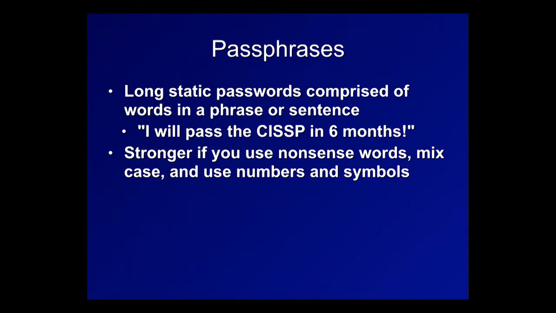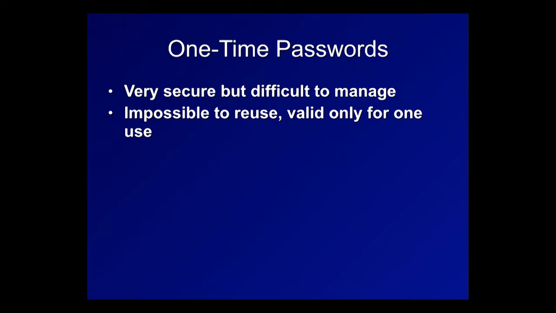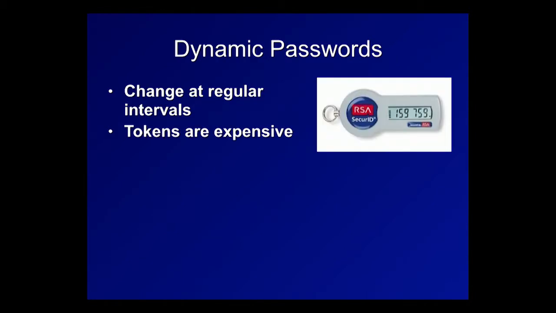Passphrases are supposed to be better, whole sentences. Of course, much stronger if you use nonsense words instead of known phrases. One-time passwords are used only one time. These are typically used for things like password reset emails. You log in and change your password. If you want to use these all the time, then you have a problem of distribution, just like one-time pad cryptography. And there's dynamic passwords. You buy these tokens and it changes to something else every 30 seconds, and that's your password. You just have to have this object to provide it. Or you could put an app on your phone that does it. And this could be your only authentication method if you want, but it's not terribly secure.